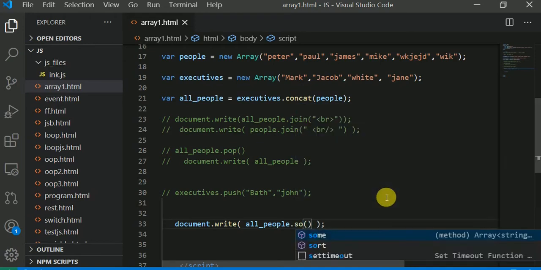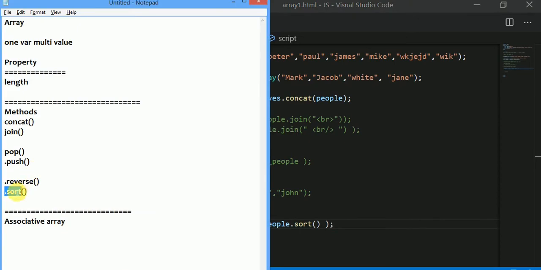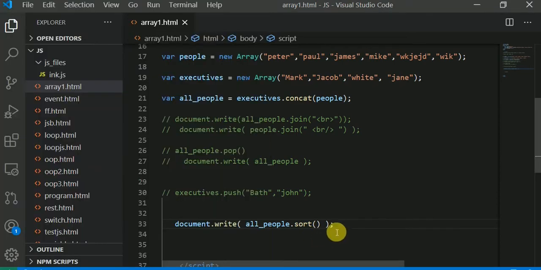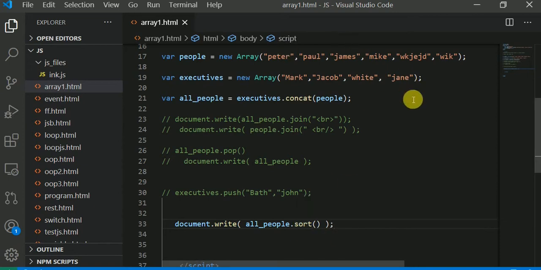Look at this sort. I am looking at the method here. The one we now have is sort. That's the one I'm trying to tackle this time around. When I say sort, I am trying to sort this in alphabetical order. What this sort will do is arrange this in alphabetical order. The one that comes first alphabetically will show first in that list. Now we have Jen.